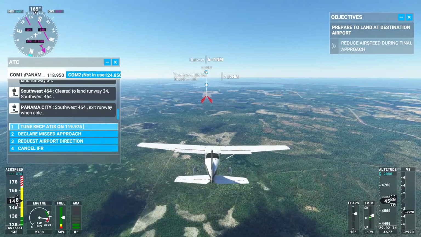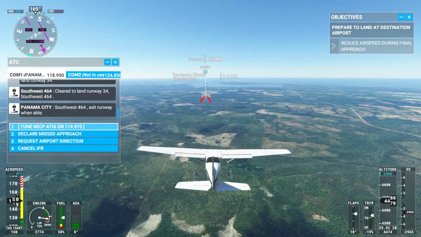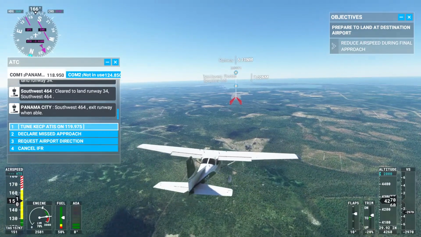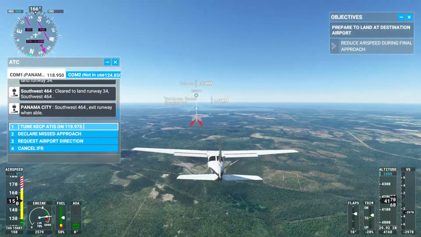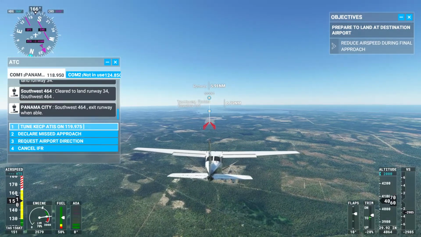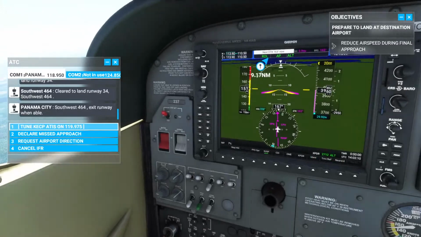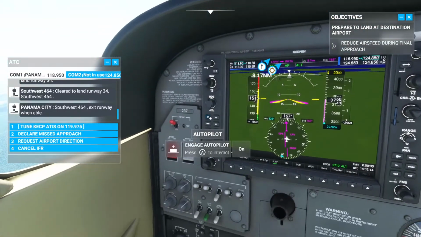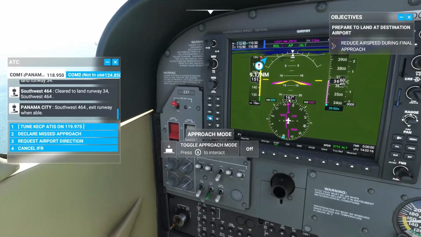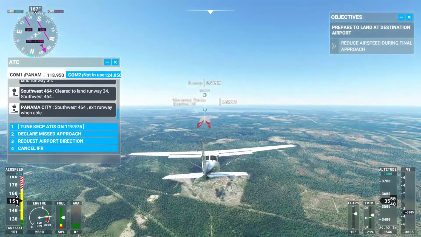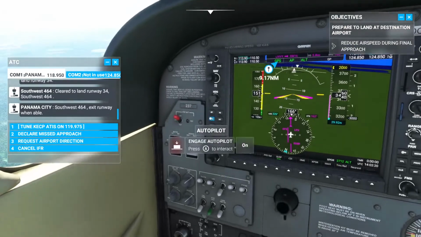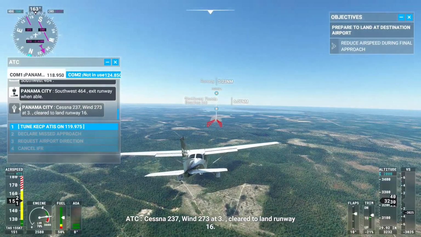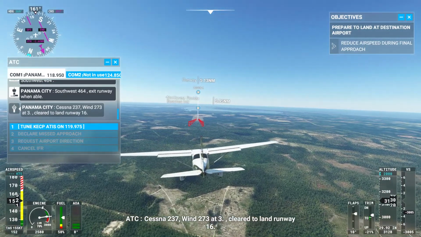You got to really bleed off some speed here. All right, so it's going to take us all the way down to 2,000 feet, but we are lined up right now. I think we've got the approach mode engaged. Let's see if it's giving us the approach mode. Nope, not yet. Oh, it doesn't say that it's on. Cessna 237, wind 273 at three. Cleared to land runway 16.